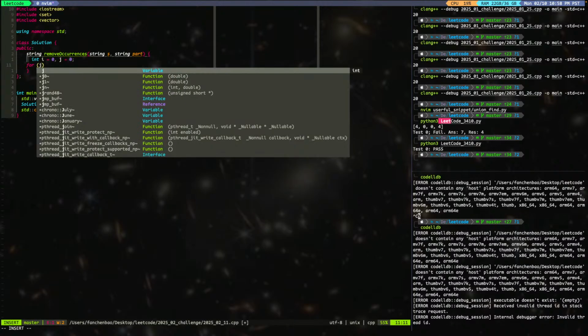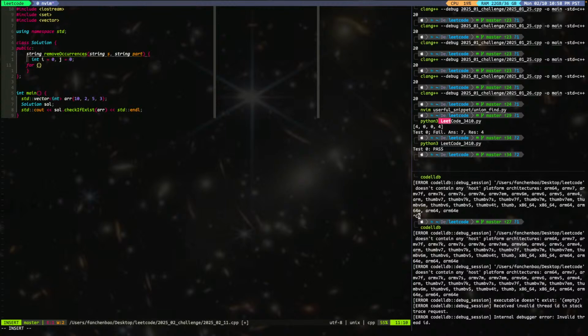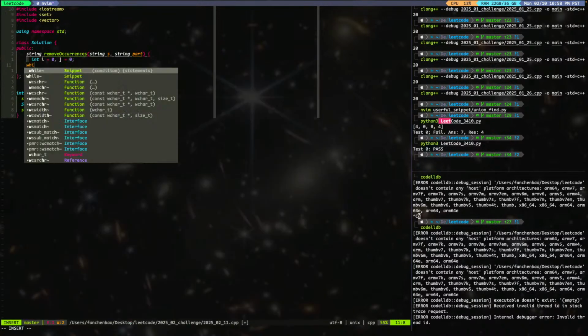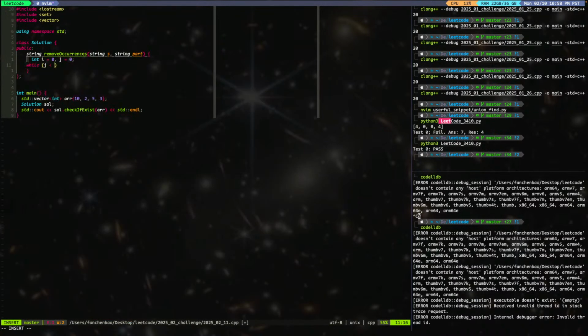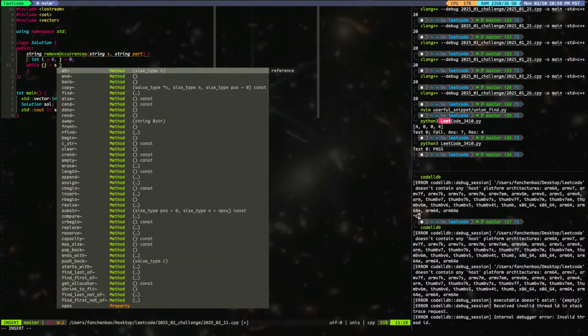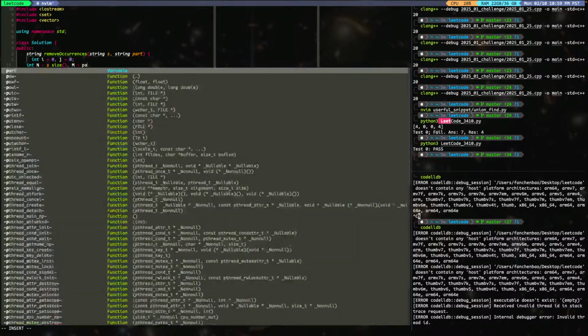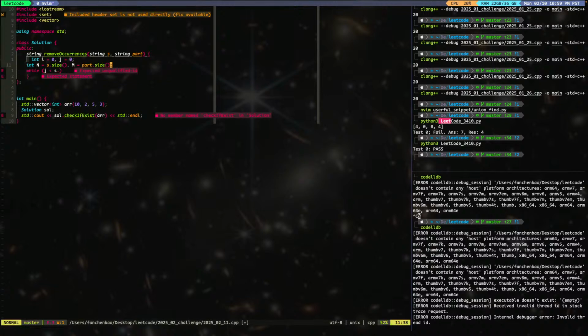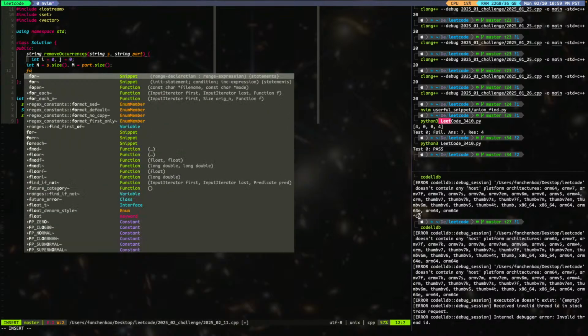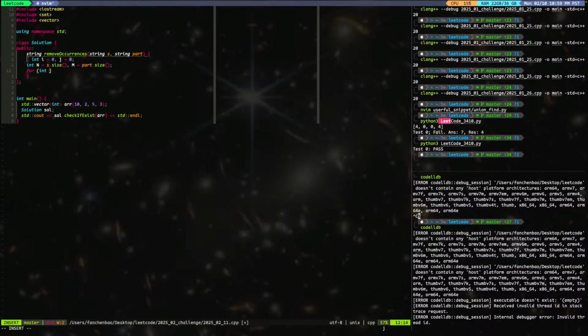For J, S dot size, part dot size. Yeah, I don't need this.